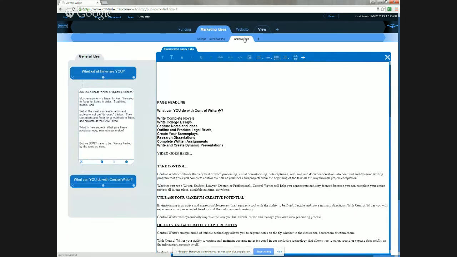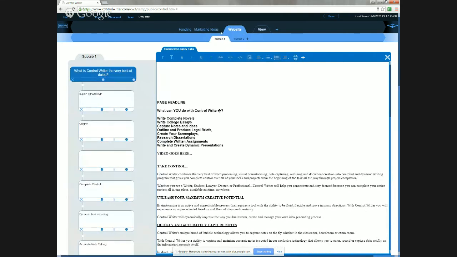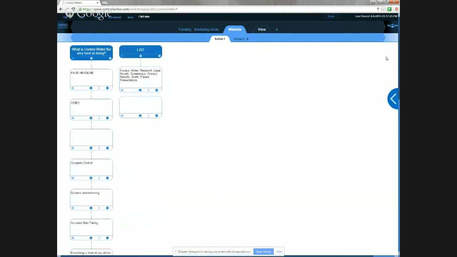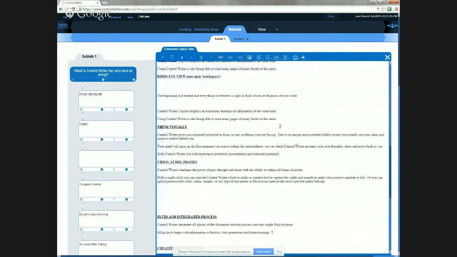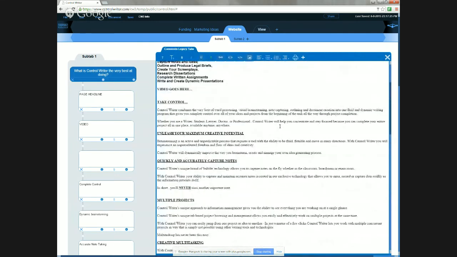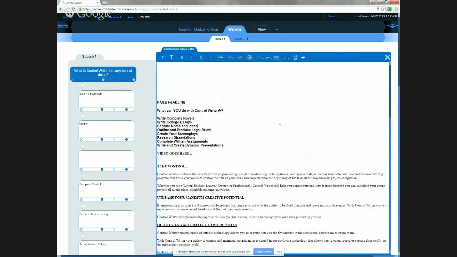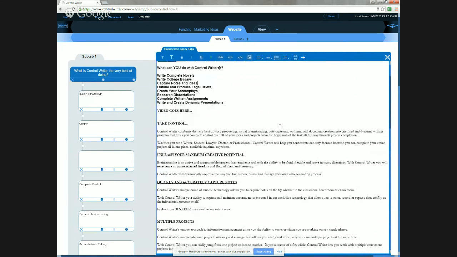And the reason for this is because there's really two parts of work and projects that take place. Part one is where the team is actually getting together, strategizing, planning what they have to do for any particular output. But the other key component is once people are clear on what they have to do, now they have to go do it. And the distinction with ControlWriter versus other project management and collaborative software is you don't have to go somewhere else to start getting the real work done. All you need to do is open up your document mode and start doing the work. And so as a team, we're literally saying, okay, great, let's get going on this.